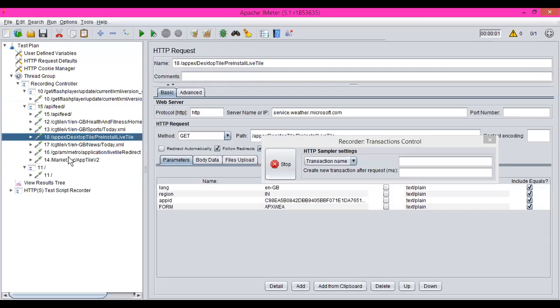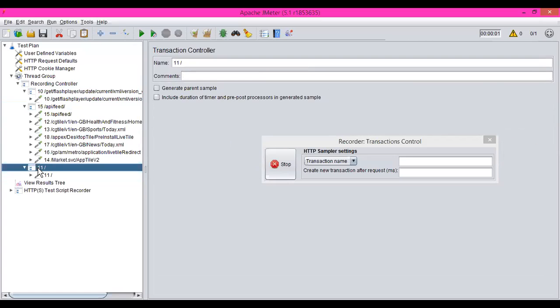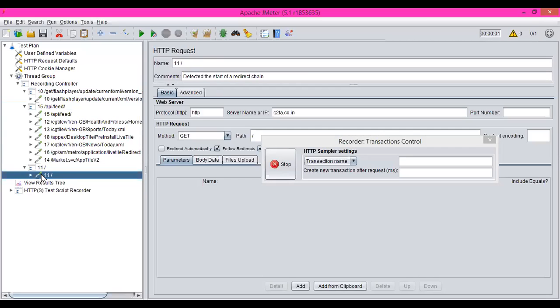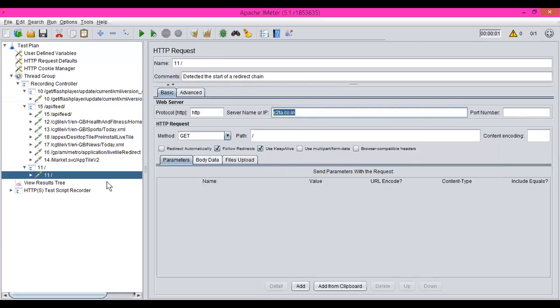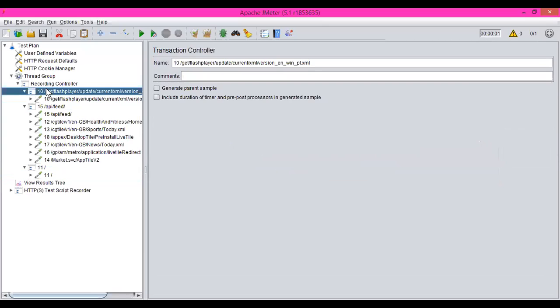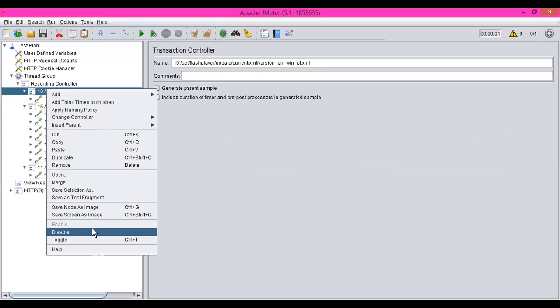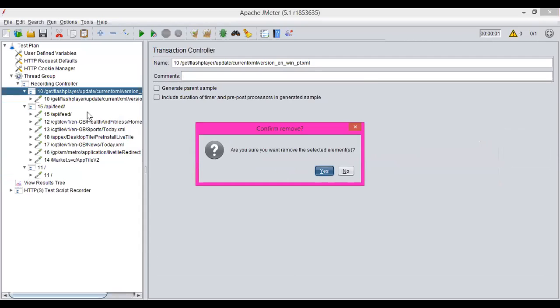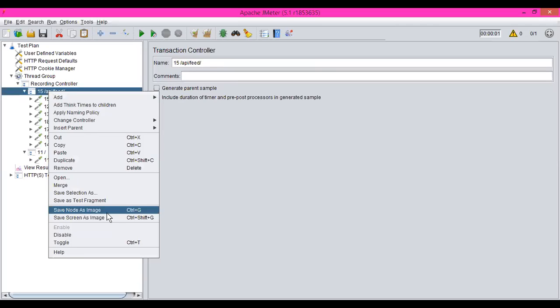So I can just simply remove all these items because I have clicked a lot of items before. And if you see here, it is nothing but c2ta.co.in. It has been recorded automatically. So I'll just stop this. I'll remove other items, as I don't need all these things for my test.